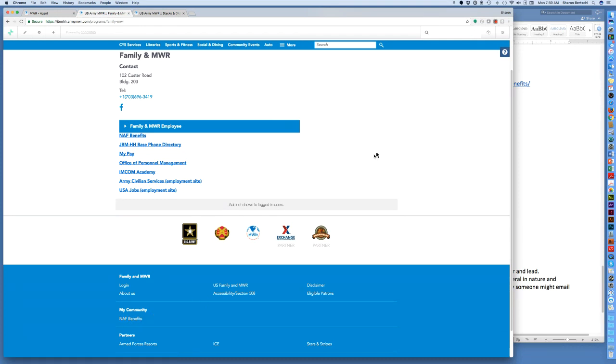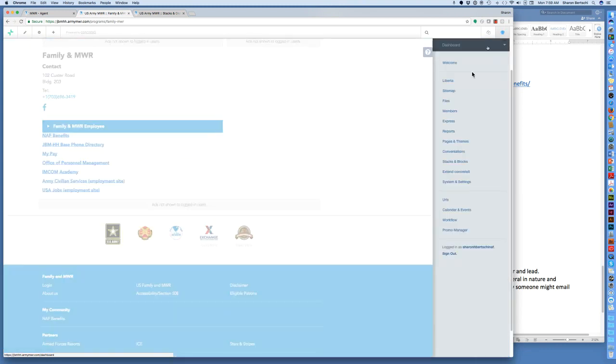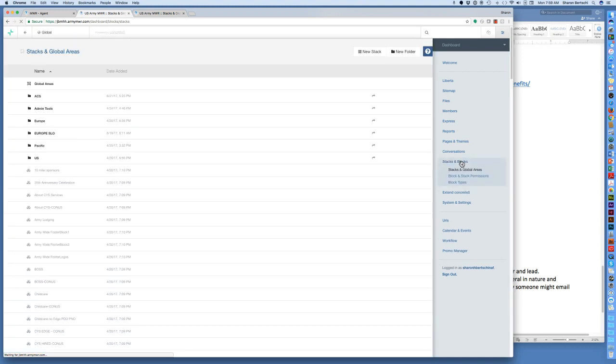I'm logged in and we'll go to the stacks and blocks area of the website. Let's navigate up to the top right tab, and this is the dashboard tab. So let's go there, click, and that snaps open the dashboard panel. So let's go to the stacks and blocks button. We'll click it. This is the link for stacks and blocks. This is going to be a lot of fun. It's nice to know how to work really deep in the system. That's what we'll be doing.